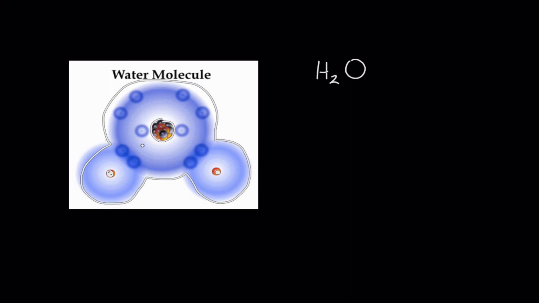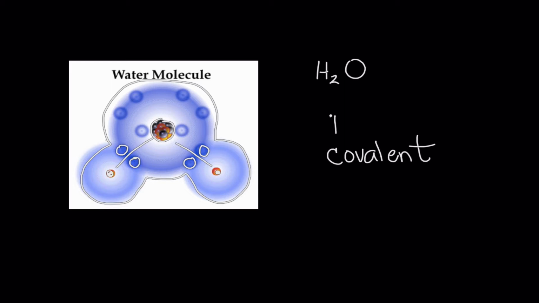Now, one of the ways you can make a molecule is by forming what we call covalent bonds. That means that this hydrogen atom is held to this oxygen atom by a bond. And this one over here, same thing, by a bond. And this bond is actually formed by a pair of electrons, represented here by these blue spheres. So each covalent bond is made up of a pair of shared electrons.